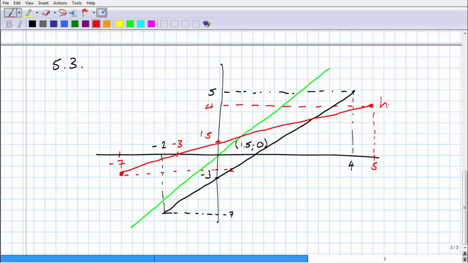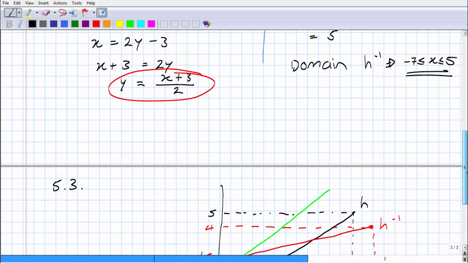That's your h⁻¹, and obviously the black one was your h. Now, just to reiterate, I literally drew it based off reading the graph, not knowing the equation, and just swapping all your x's and all your y's. So all your x's become y's, all your y's become x's, and that goes for the intercepts and the extreme points.